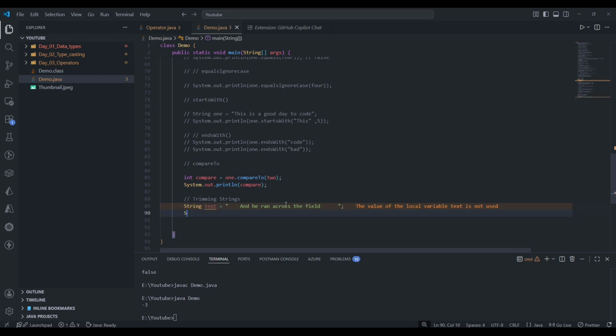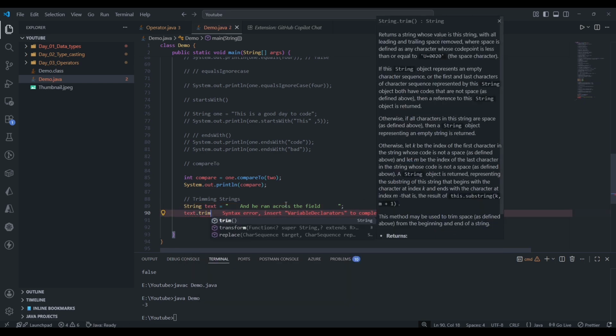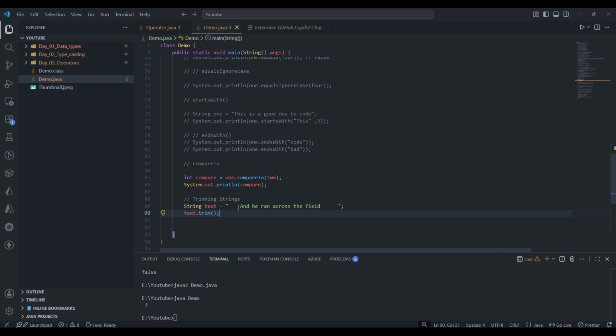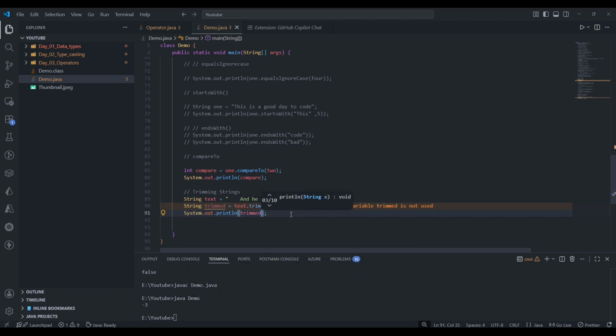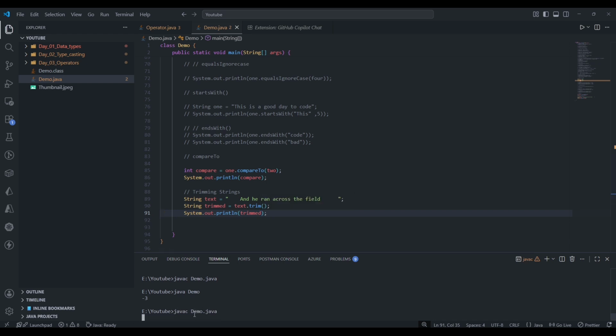Just use the text.trim method. It will remove the leading spaces and trailing spaces and store it in a new string. I print the trimmed string, and yes, it successfully removed the leading and trailing spaces. The spaces in between are not affected by trim.